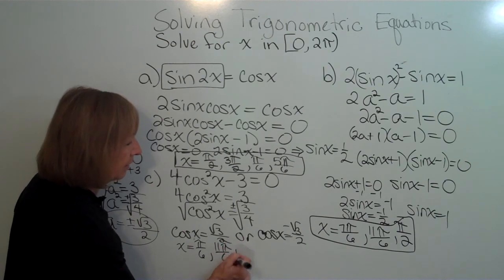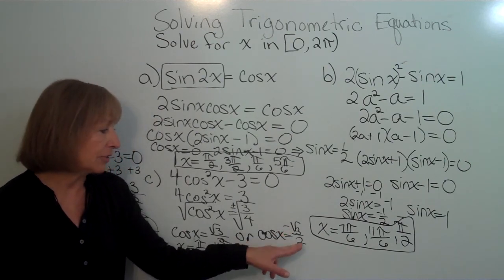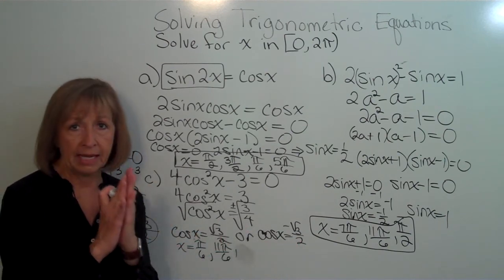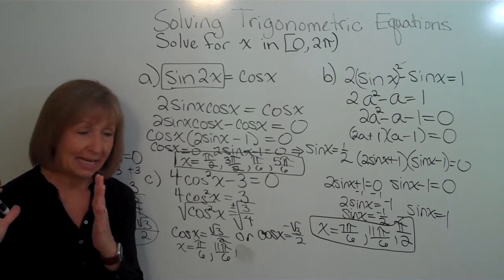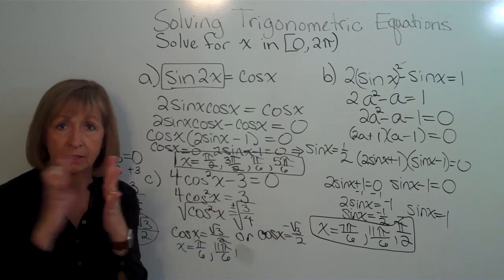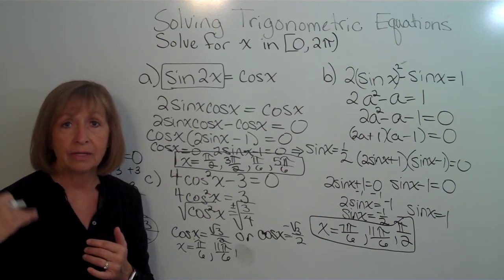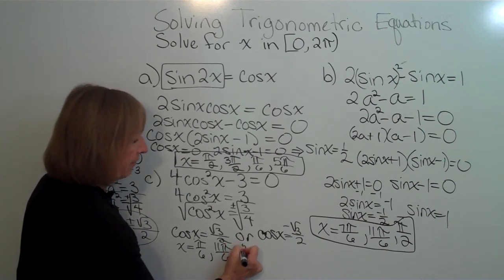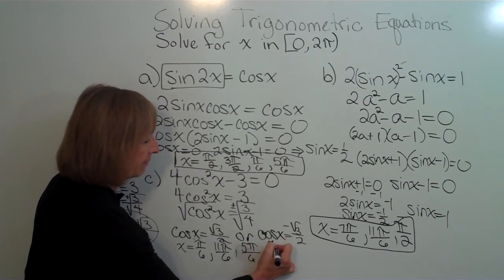And then which angles have a cosine ratio that's negative the square root of 3 over 2? Well, that's still the over 6's, but now they are left of the y-axis for your x-coordinate to be negative, and cosine goes along with the x-coordinate on the unit circle. So that would be the second quadrant angle and the third quadrant angle with the over 6's. So that would be 5 pi over 6 and 7 pi over 6.